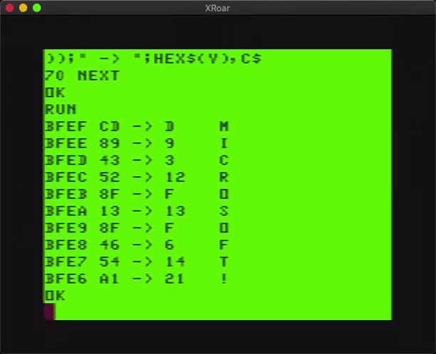Memory location BFEF contains the hex value CD. When you mask off the top 2 bits, it's a D, which is letter M. These are in hex. BFEE, value is 89. You mask off the top 2 bits, it's a 9. Well, the I, if A is 0, that's A, B, C, D, E, F, G, H, I. That's the 9th letter. That's an I. And so on. So if you go through memory, you find Microsoft and the exclamation mark in memory in the Color Computer ROMs backwards from BFEF to BFE6 with those top 2 bits toggled on to kind of make it look a little noisy.